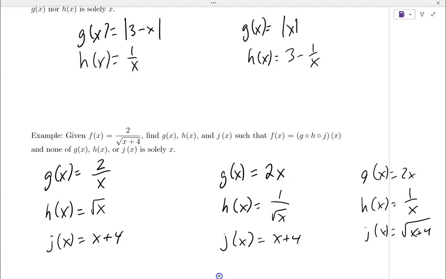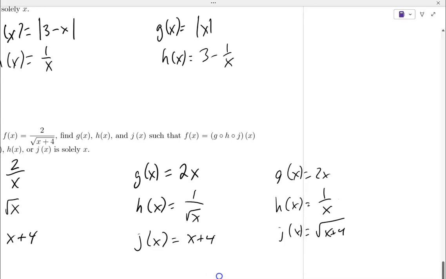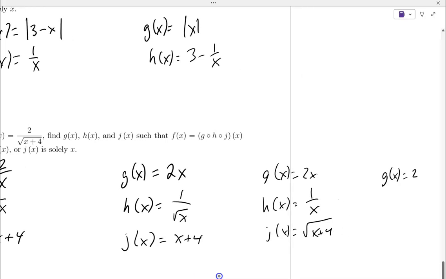If you wanted to do it that way, you could have something that looked like this. And this kind of gives you the idea of what you would have to do if you actually plugged in a number for x, right? If I plug in a number for x, what's the first thing you have to do?